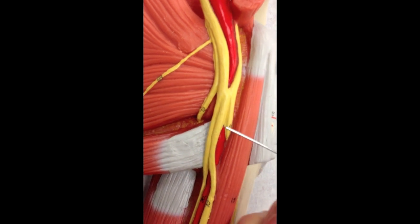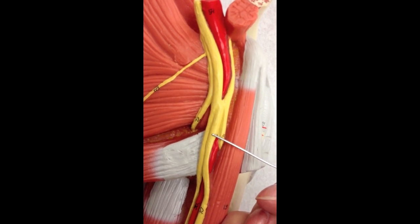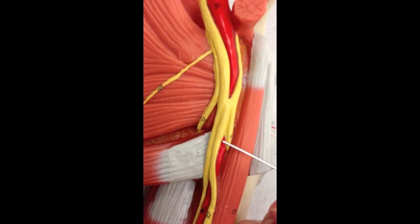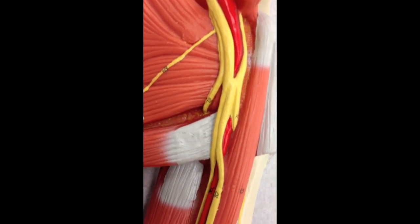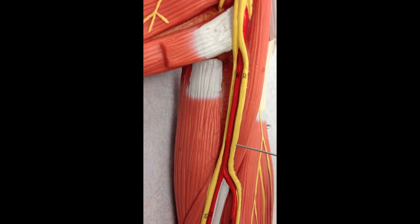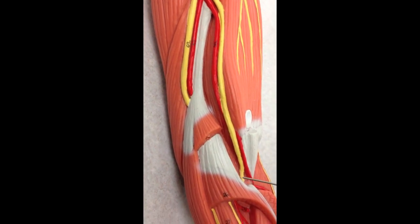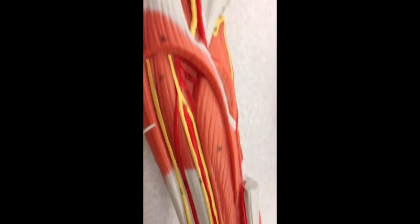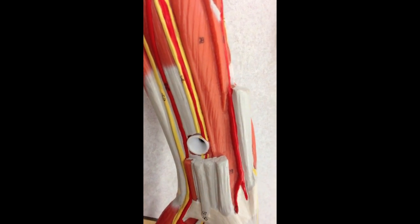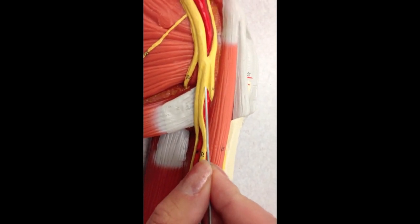If we take a look at the middle nerve, just like when you're driving in a car, the median is in the middle of the road. We have the median nerve in the middle of this M. We can also continue tracing it right here. That was the median nerve coming from that center part of the M.